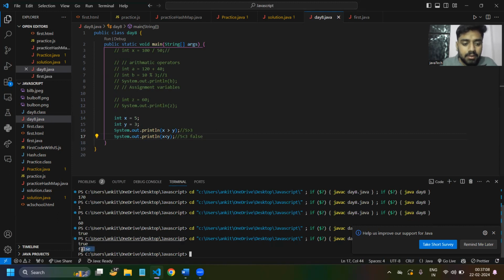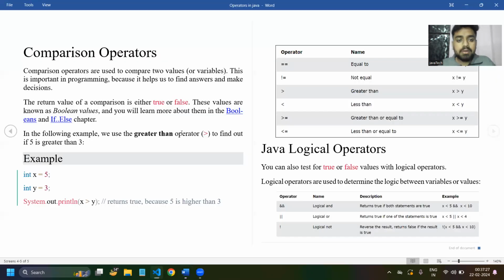See, it returns false. So this is your comparison operator. Here we compare two variables, and based on the comparison, we return the result, true or false. This is all about the Java comparison operators.